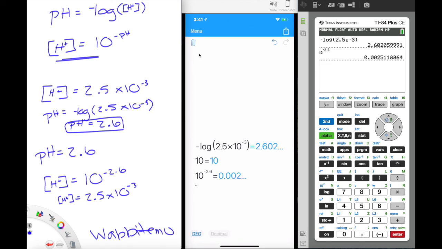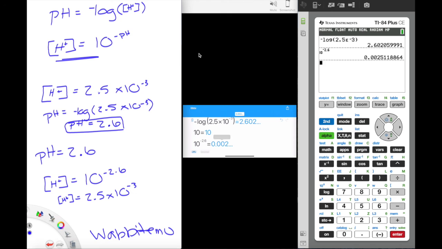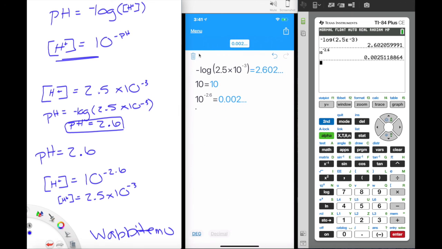Okay, well, it works well enough, so we can see that the concentration is going to be the same. It's just not giving us as many digits, and I'm not sure how to make that show more. Well, it's a cool calculator. Maybe if I turn it sideways. My screen locked on. No, it's not even doing it then. Well, that's a bummer. Alright, well, this is a cool calculator, but obviously the free one is going to give you a better answer because it's going to give you more decimal places.